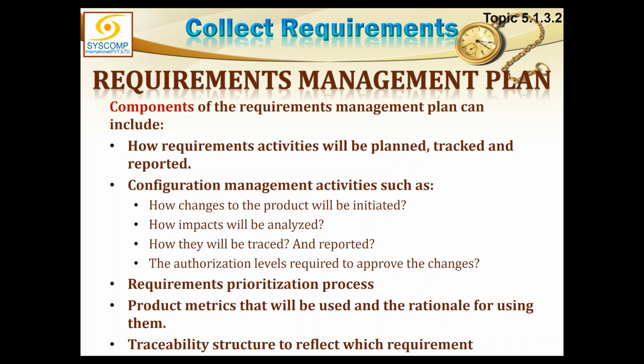So what if a requirement changes? I planned everything, how this requirement is to be fulfilled, but the stakeholder changes, due to which the requirement changes, and when the requirement changes from 200 to 150 miles per hour, then probably my work packages and activities will be impacted by that. And therefore I have to do the change request and update these activities and work packages so that the deliverable which is to be produced is according to the new, updated requirement. So this is why and how this traceability structure is established.